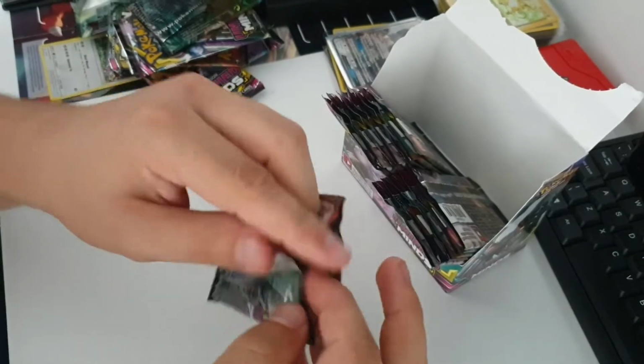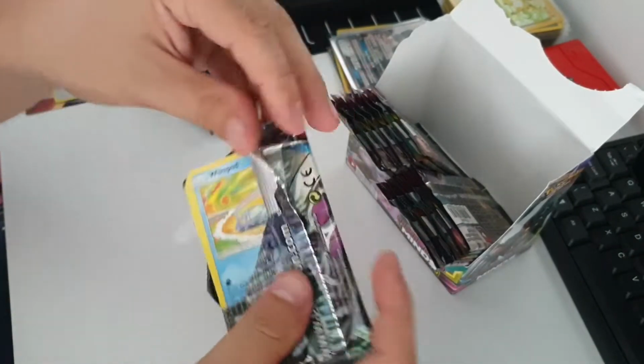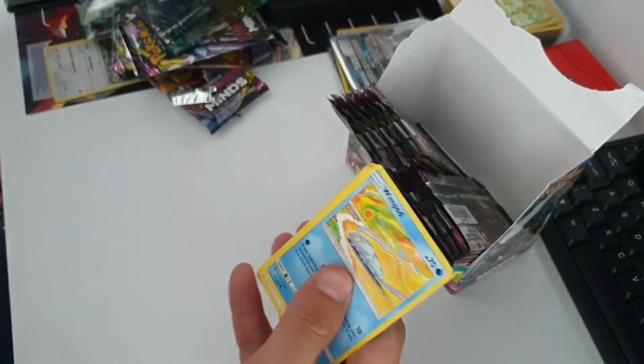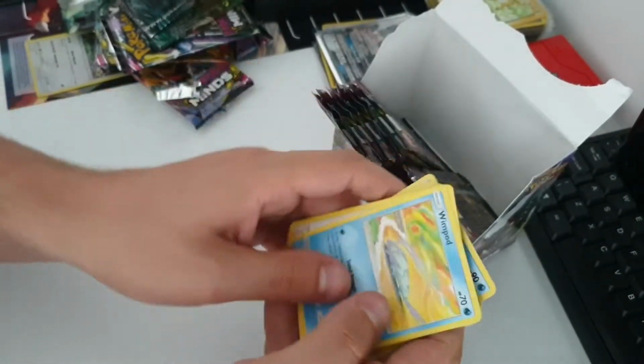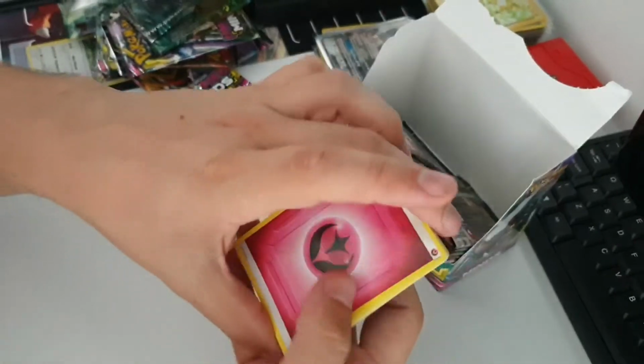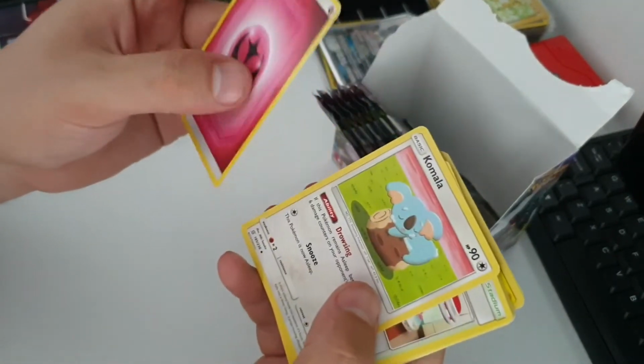Come on, Mew, Mewtwo, where are you? There's rats and zombies. Yes. Come on, Sarutzers, please. Uno, dos, tres, cuatro. Let's go.